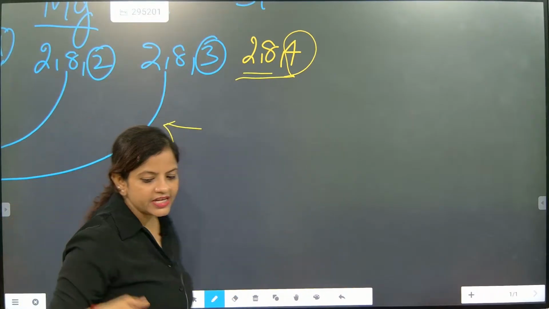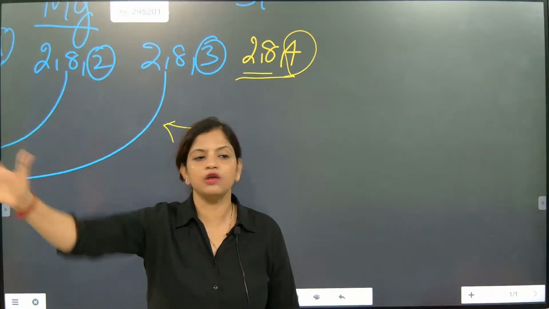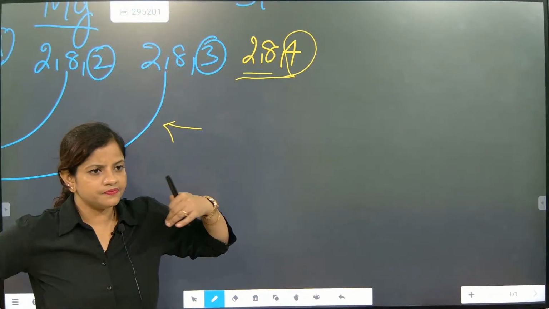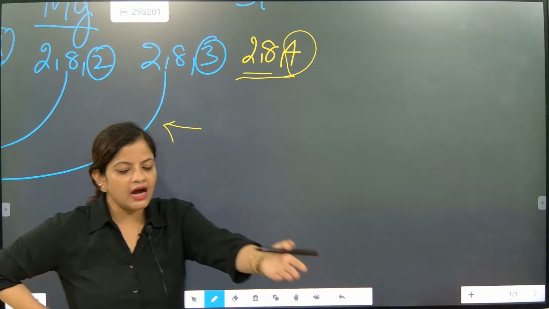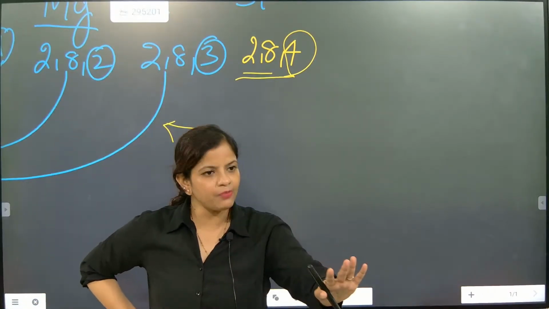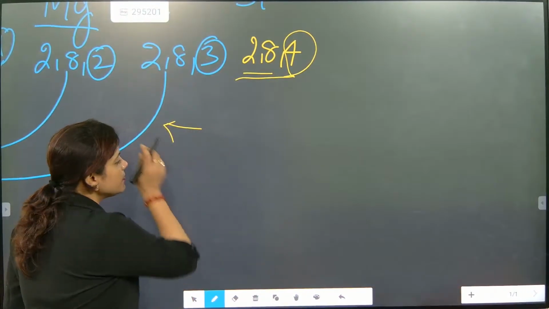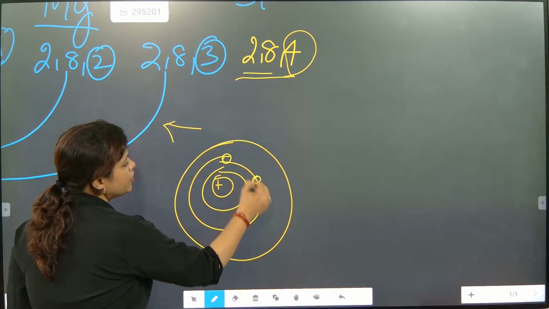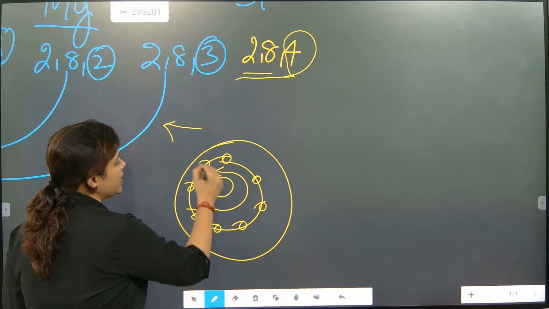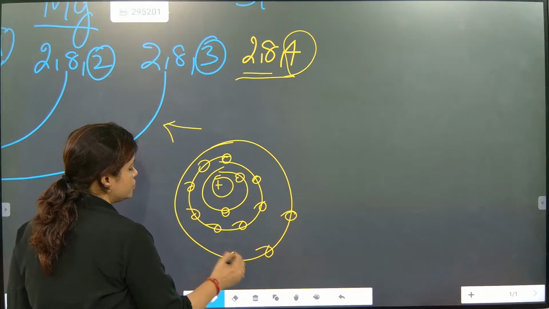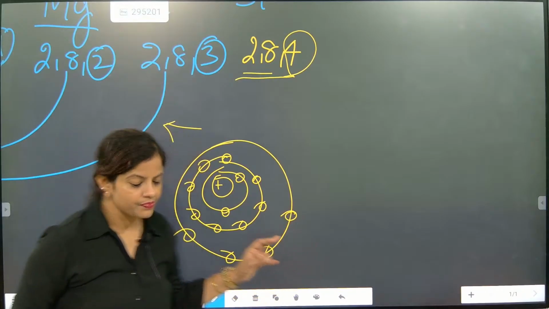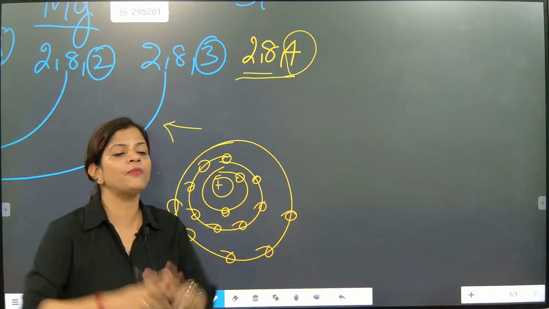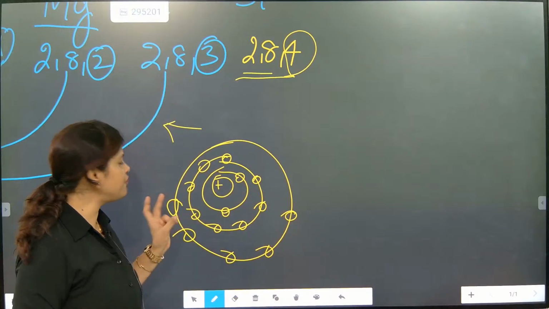So now, I can't give all four from the outermost orbit. The second case is I can take four. If I can't give, it means I can take 4. That possibility is there. So now let's check this one out. If I am unable to give, I am going to take it. So 1, 2, 3, 4, 5, 6, 7, 8, and 1, 2, and then we have 1, 2, 3, 4. The moment I take one more here, what will happen? Now it has the capacity to take care of how many electrons? 14 electrons. 15 came.